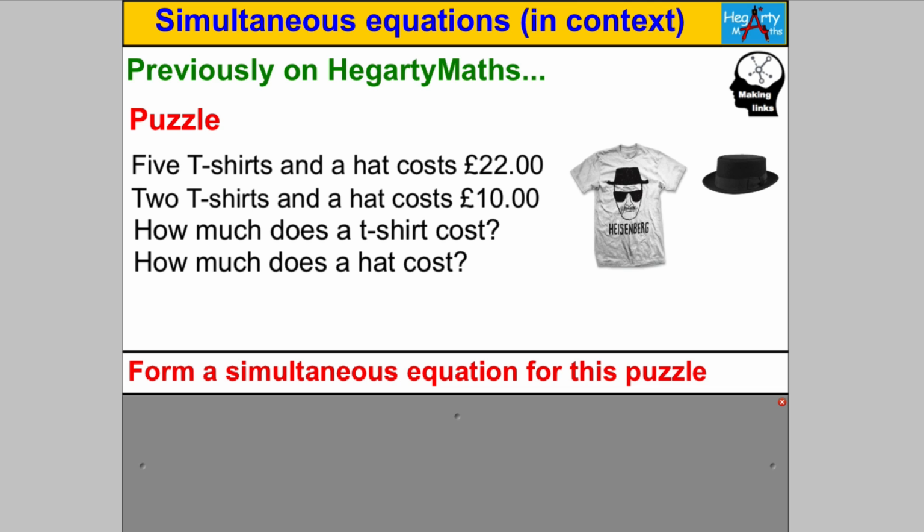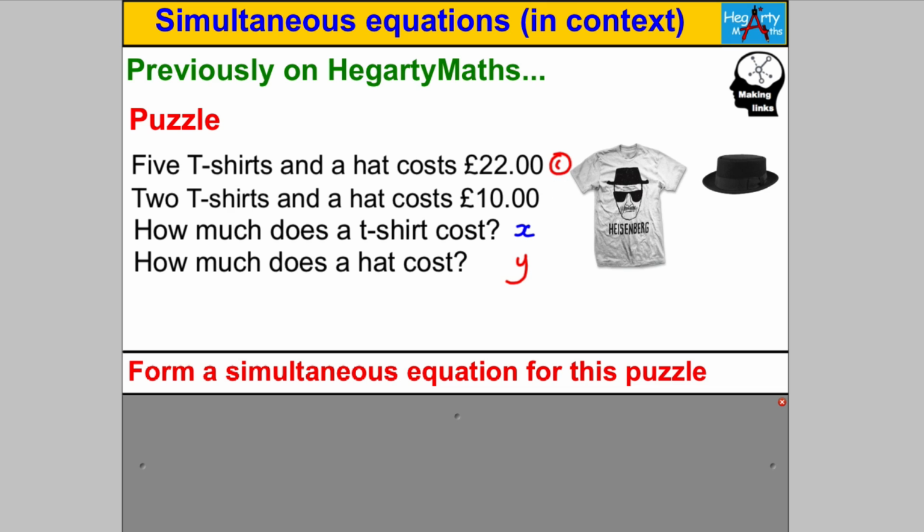Well, I did this when I first introduced it. I said, you want to work out how much a t-shirt costs. You don't know how much it costs. Call it a letter. Why don't you call it x? You want to know how much a hat costs. Give it a letter, an unknown variable, call it y. And then what we're going to do is set up and form two equations from the information.